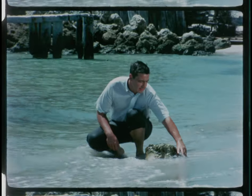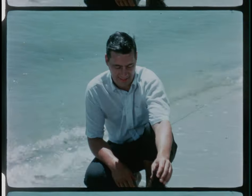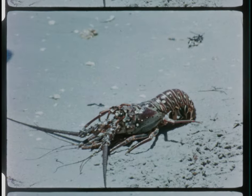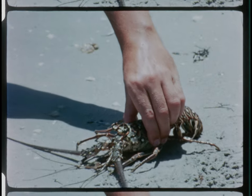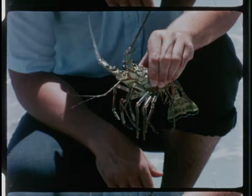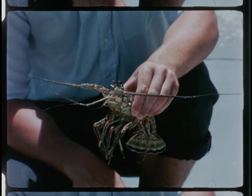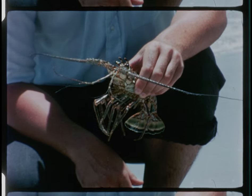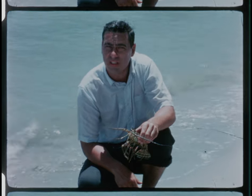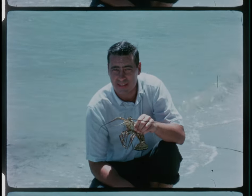It's a powerful force in our everyday lives, and yet we know comparatively little about it. We can study the plants and animals of the sea. We've learned to make food from seaweed, and to improve our harvest of fish and shellfish. For instance, we know a great deal about this spiny lobster. It lives right here on the coast of southern Florida. It has no large front claws like the northern lobster, but like most lobsters, it does shed its shell every year, and it is very good to eat. We know about this creature's life and habits, but we know much less about the world in which it lives, the world beneath the sea.